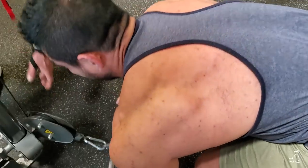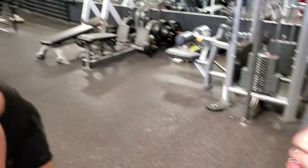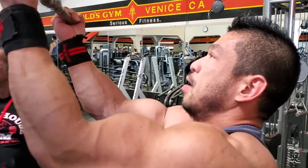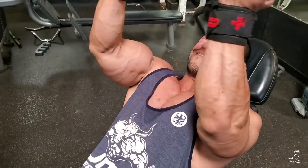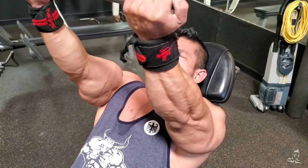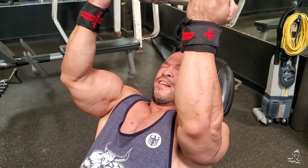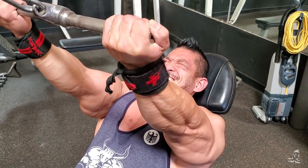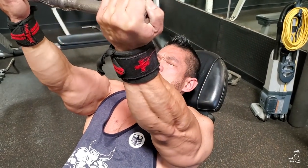And this is a superset. Now the great thing about this superset is that in the first exercise we are emphasizing the stretch position of the rep. Now we're emphasizing the contracted position of the rep. So now, rather than pulling from the bottom of the cable, we're pulling from the top. We've completely changed the angle.